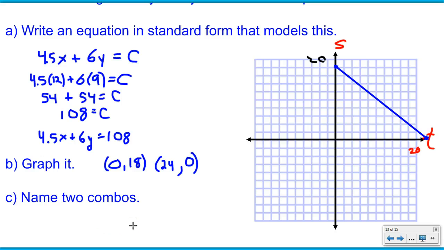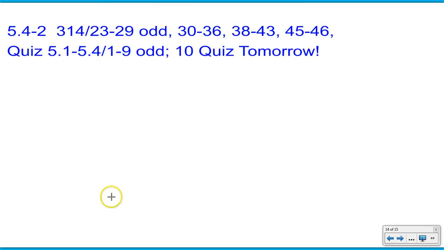And secondly, we could say if we bought, I'm looking for an intersection, so it looks like if we bought about 2, 4, 6, 8 t-shirts, we could have about 2, 4, 6, 8, 10, 12 pairs of shorts. Notice shorts are here, t-shirts are here. So we could just name any pair, any point here, and that would be a combination. Okay, so there you go.